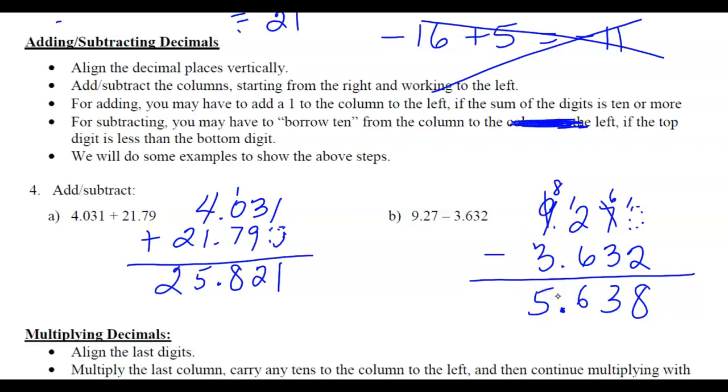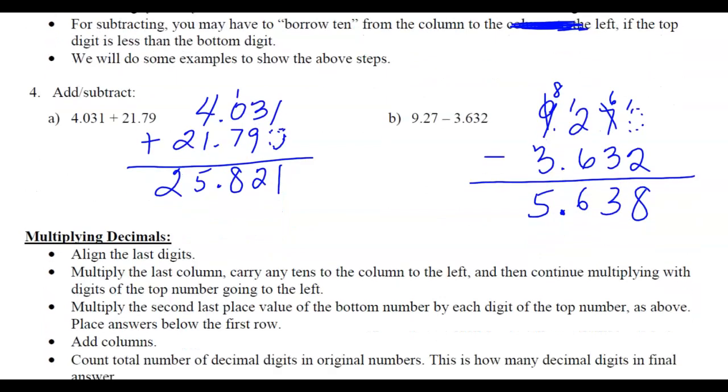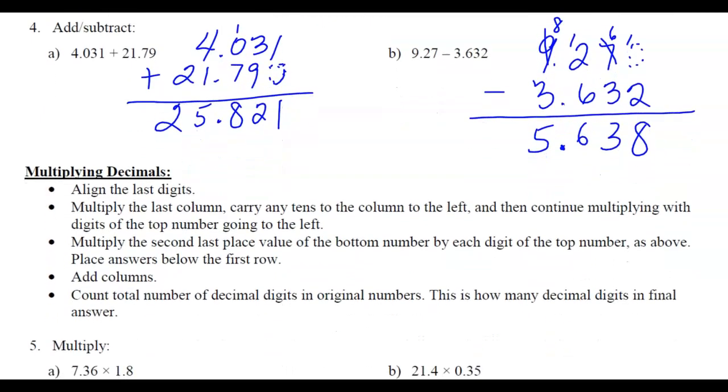If the first number is bigger than the second, of course you're going to get a positive. And then if you think about it, 9.27 is about 9. Or if you just look at this, 9 minus 3 is 6, and there are other parts to it, that rounds to 6. So you know you're in the right ballpark. It doesn't mean that it's completely accurate. You need to go back and check just to make sure.